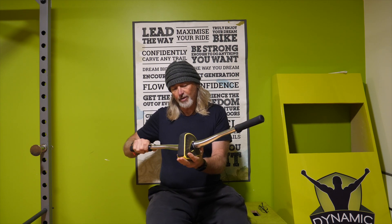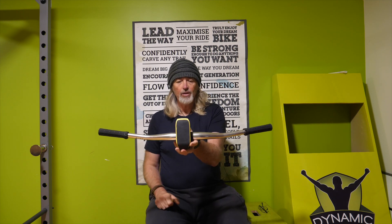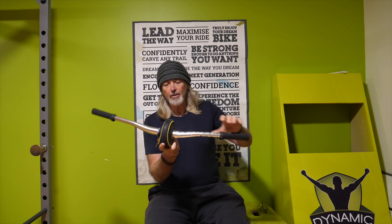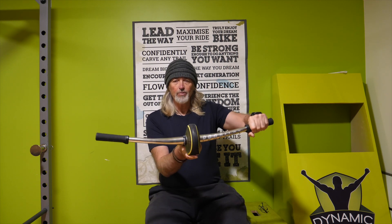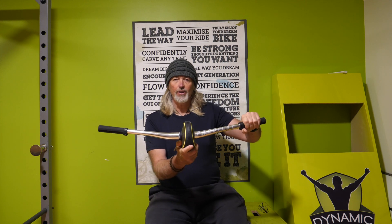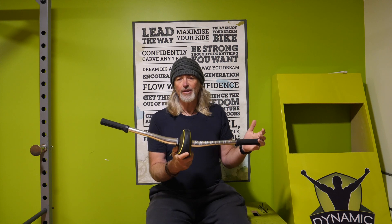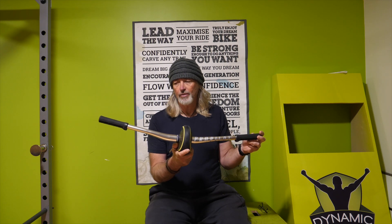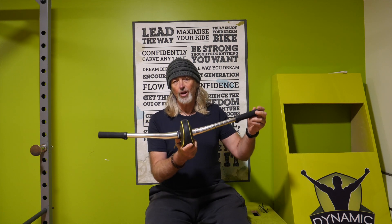Now what this means is you've got basically three modes. The first mode you've got this really large flat base so it sits really stably and you don't have any real forward-backward movement and it's reasonably stable side to side as well. This is great for starting out — you can do push-ups, you can do planks, there's a whole range of things you can do with it and it just gives you basically a bit of sideways wobbling.